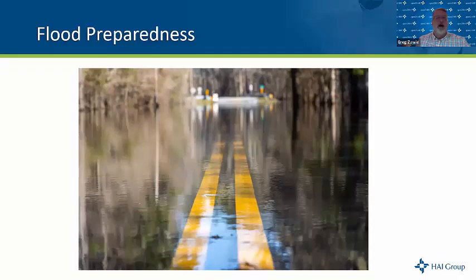We also send out reminders to prepare for potential severe storms to our members in the affected areas. So make sure you're reviewing your emergency plans before the storm hits. It should be part of your business continuity plan, an emergency preparedness plan. So, what do we do in case of a hurricane? What do we do in case of a hurricane and then we have a flood? Or what do we do in case of a flood? Or if your area is more prone to tornadoes, what do we do for tornadoes? So those should be components of your emergency planning. When you have that emergency plan, contingencies should be in for natural disasters as well.